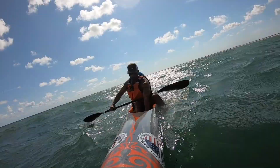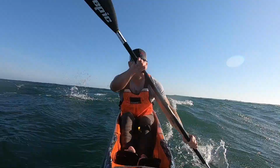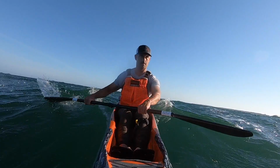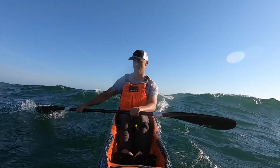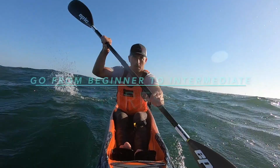You got to paddle as you're getting your feet in, and don't be afraid to dangle both legs outside of the boat. So that's a big skill to take you to the next level. And we'll end here on a positive note, catching a bump, nice downwind, and yeah, these bumps were small, but man, I had a blast. That was so fun that day.